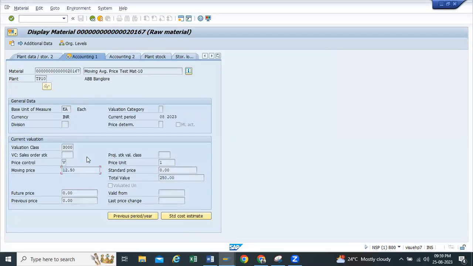Okay, is everyone clear about this, or are there any doubts about the moving average price? Mayur, I have a doubt regarding the second purchase order. We purchased 10 quantity at the rate of 15 per quantity. Now suppose we reverse 5 quantity at 20 rupees each.